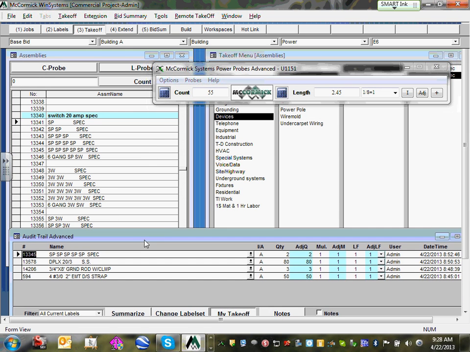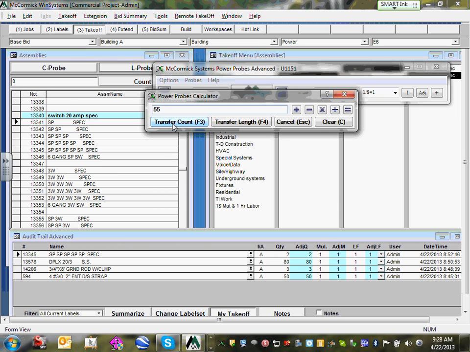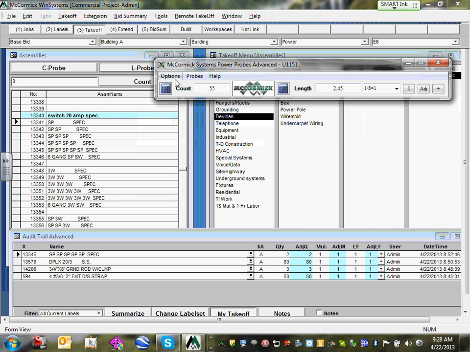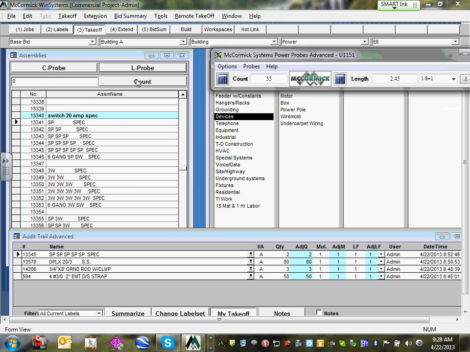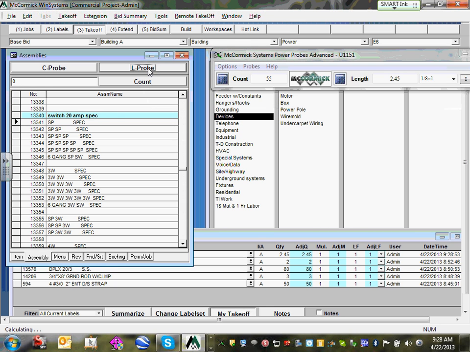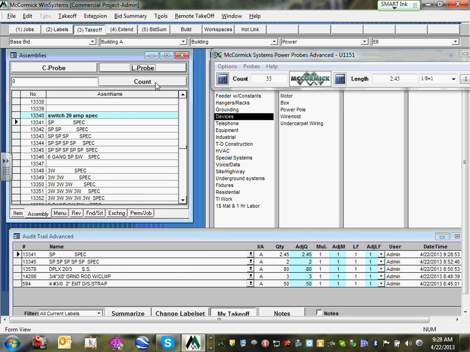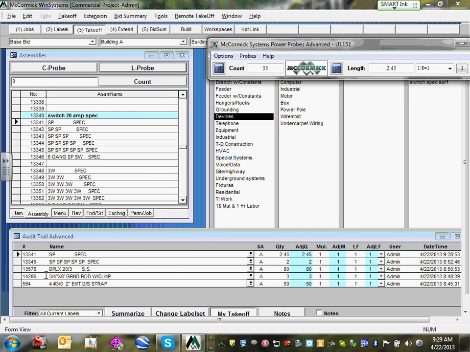Did it? The transfer count. What did I say? Transfer count. L probe. Okay, here you go. You have to hit count, guys, here to transfer it. So I transfer 50 here. Did I transfer them?